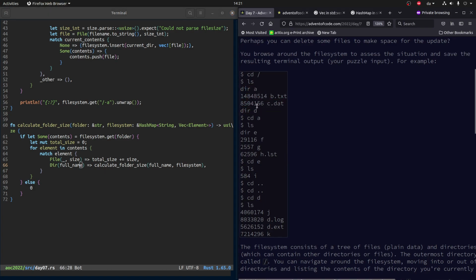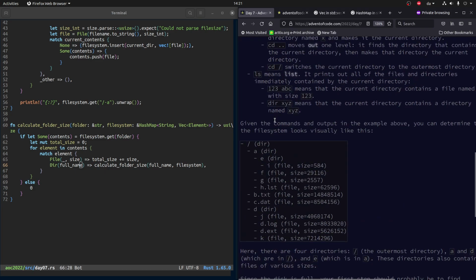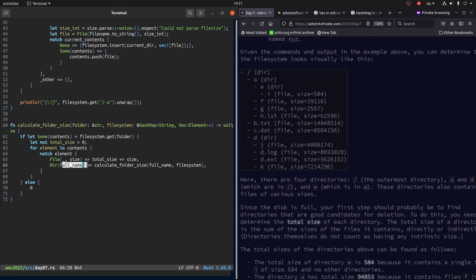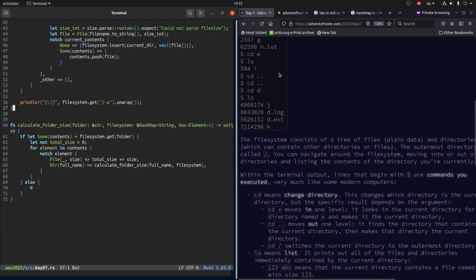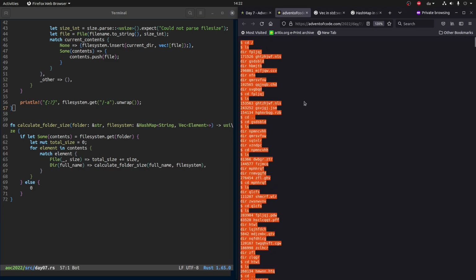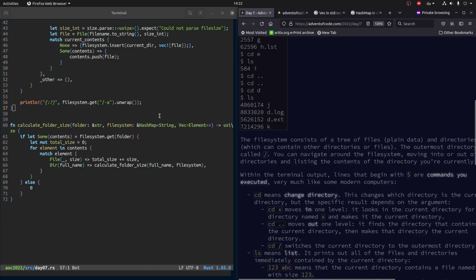But for example, if we use just the local name, then if D had a subfolder named A, we could end up in the situation where we jump back to A and whatever. So we use the full name to avoid any infinite recursion, and we know it will eventually end because it will eventually end up in a case where there's no more subfolders because the content is finite. So this should be okay.